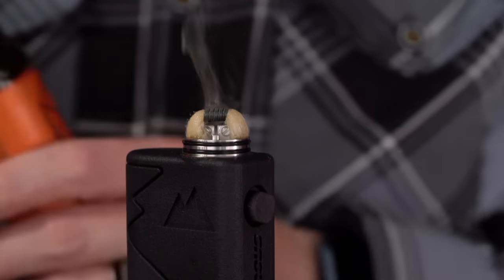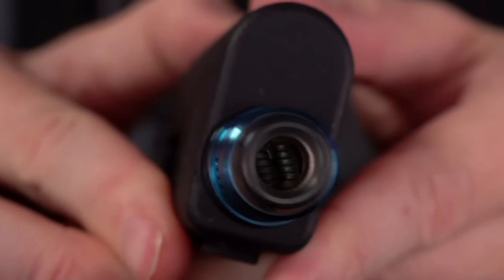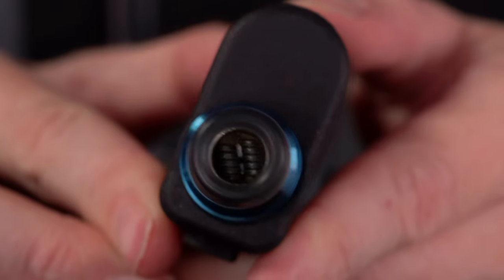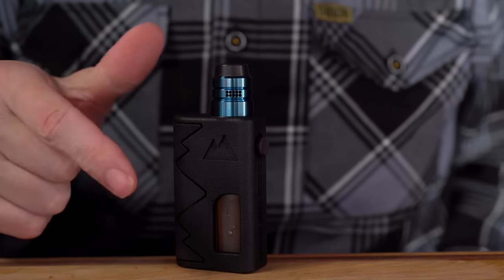Oh, those are getting a little riled up. See, kind of looking down in there, you might have a little space to move your coils. I just made sure that there was at least a gap in between them. Dual coils, fixed airflow. Let's get back up top and vape it.